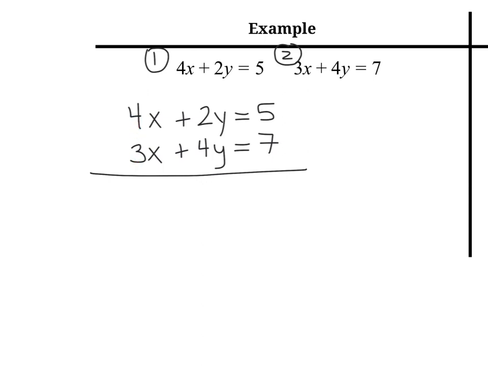And then when we look at the y's, we've got a 2 in front of the y in the first equation, and we've got a 4 in front of the y in the second equation. So we've got mismatched values for our y variables as well. So there isn't something that is straightforward to our eye that shows us that we could very easily eliminate it. So when you've got mismatched values like so, we need to add in an extra step. And what that step is, we need to multiply one or both equations by a number that will change these values into the same number.